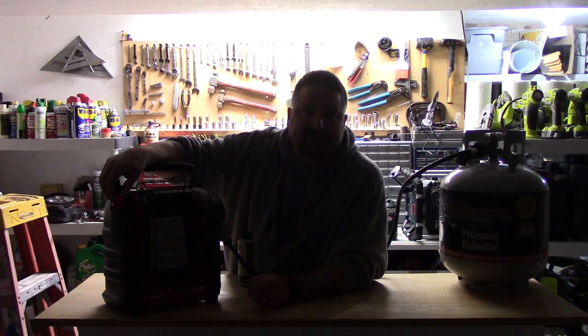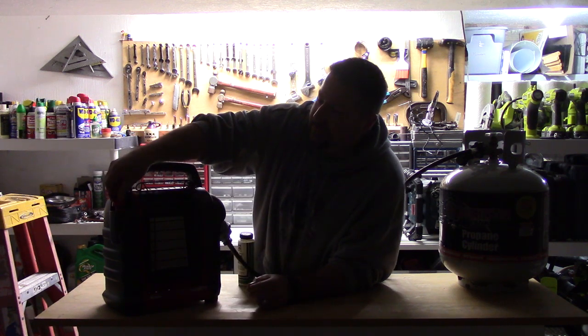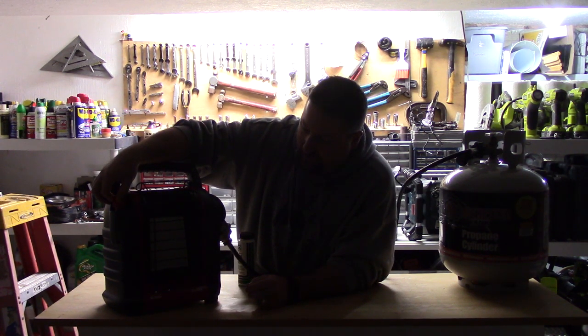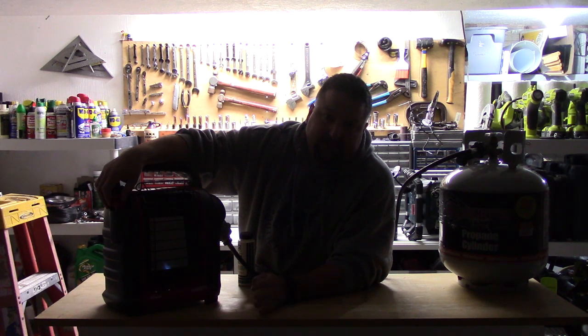Alright, I've dimmed the lights so you can see it in action. I'm going to turn this over to pilot. I'm going to push down, let it vent for a second, and then push. There's my pilot flame. Let go, and it's holding. Again, the book says hold it for 30 seconds. When they're new like this, it's just a few seconds and usually you're good to go.